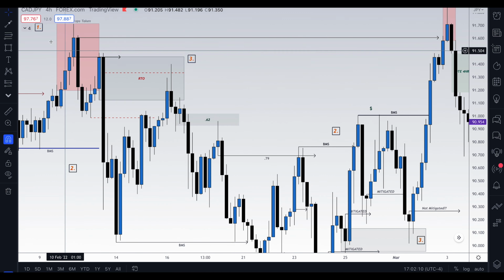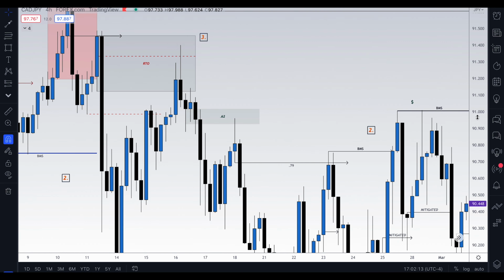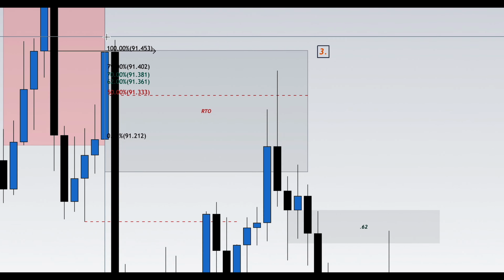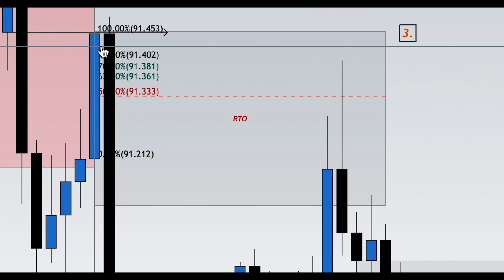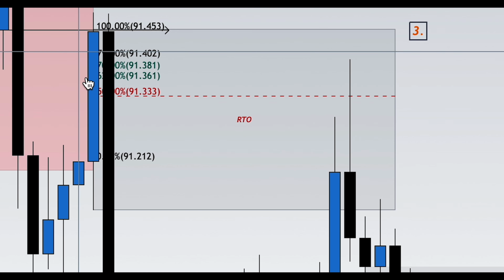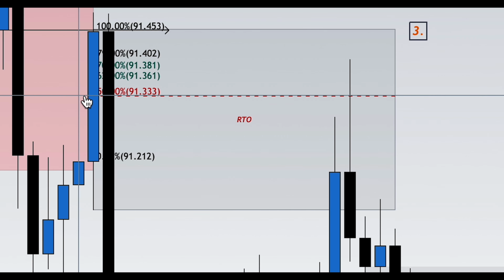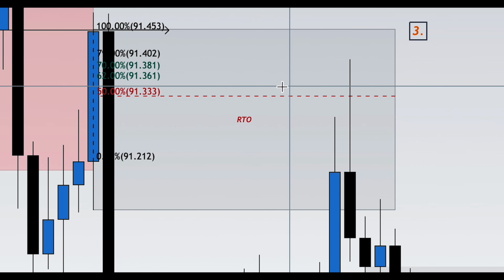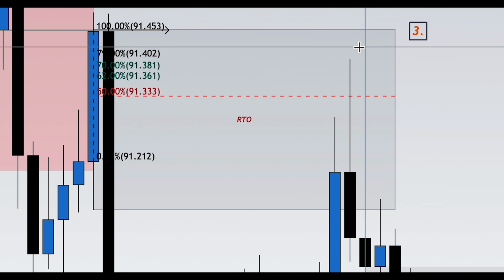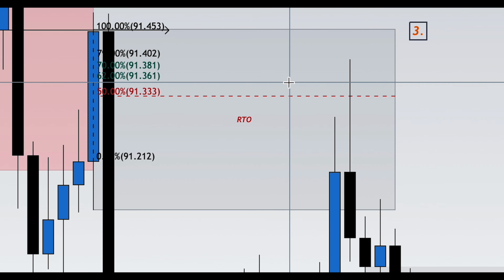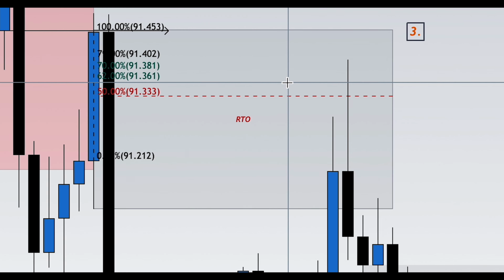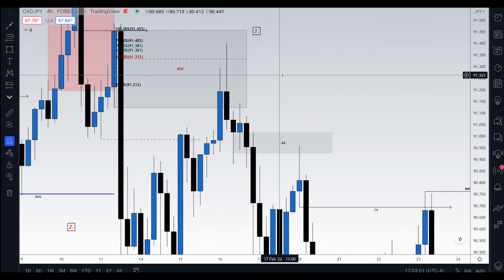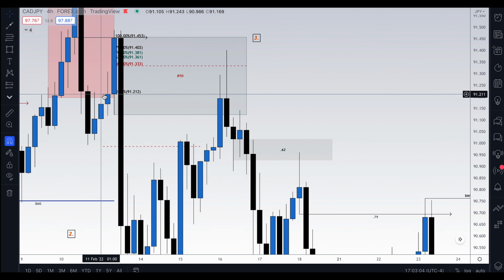So it comes in, and I'll show you a little trick on the higher time frames. I mean, you can do this on the lower time frames as well, but what I will do is use my Fibonacci tool to give me the 50% level of this last up candle here. So this was the area that I knew if price came up into this would be where I would like to take an entry, but then also it would be an area where I would tend to put my stop loss if I entered at the open of the candle.